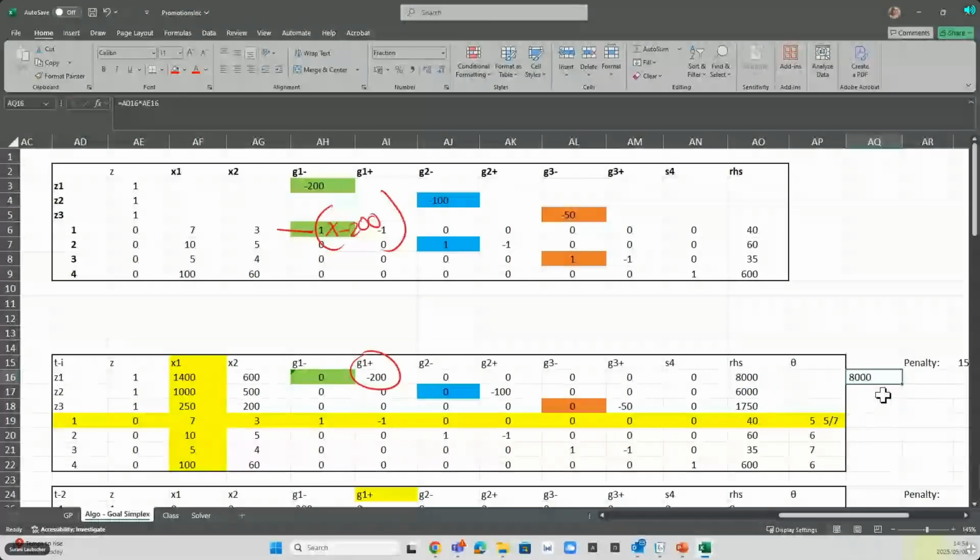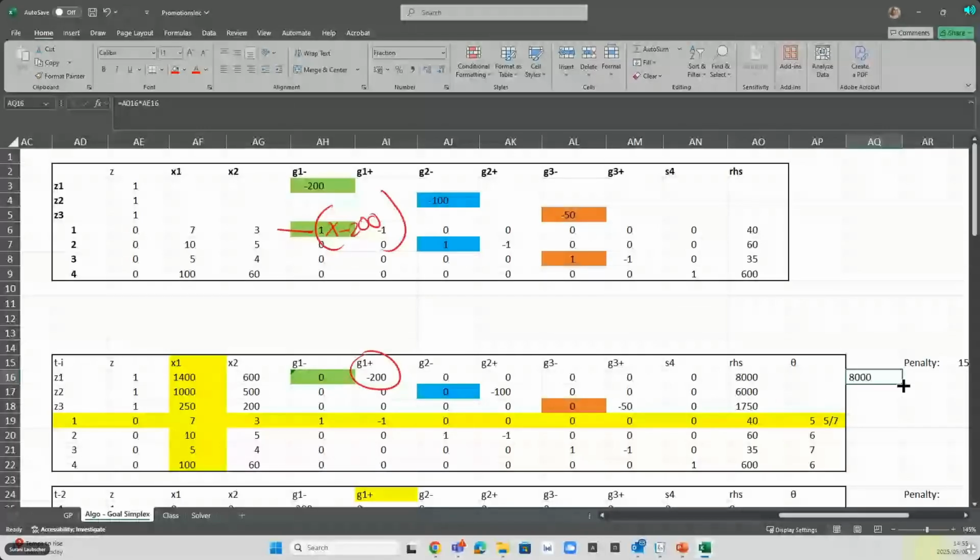Now why? If it's positive, you're paying a penalty. If it's negative, you're getting money for completing it early. You get what I'm saying? So if it's positive, you're actually paying a certain penalty. But if that value is going to be negative, I'm getting money back for completing the goal early. If it's 0, it's perfect. There's no money lost or gained. Right. So this helps me know the penalties without calculating it manually.